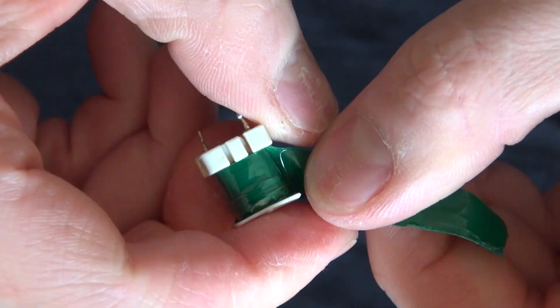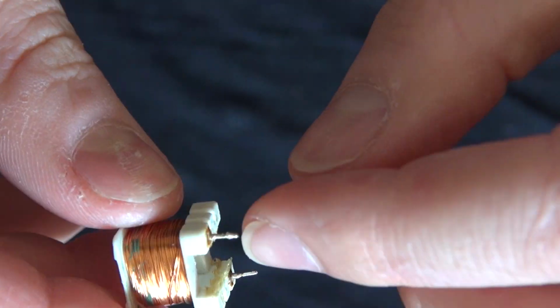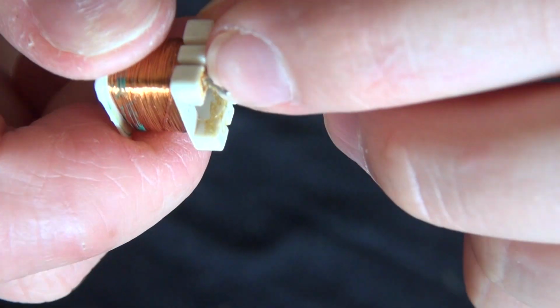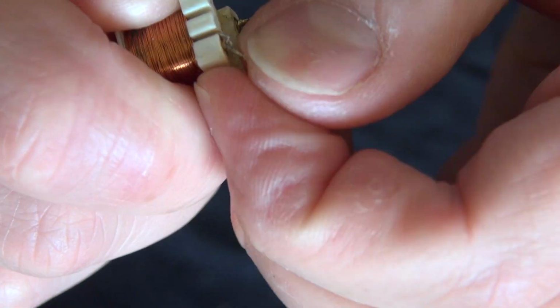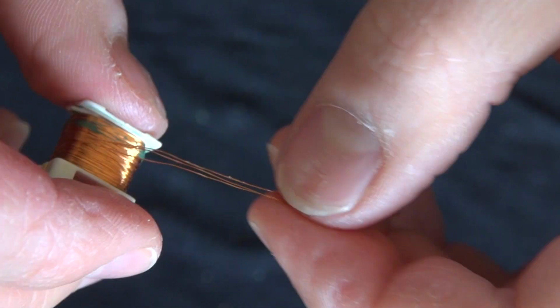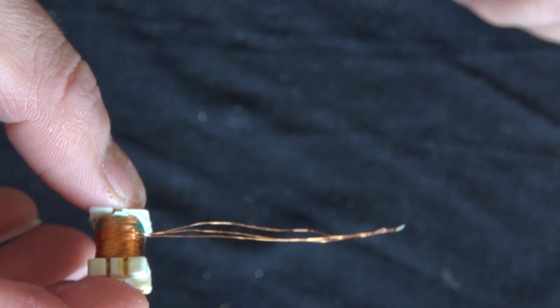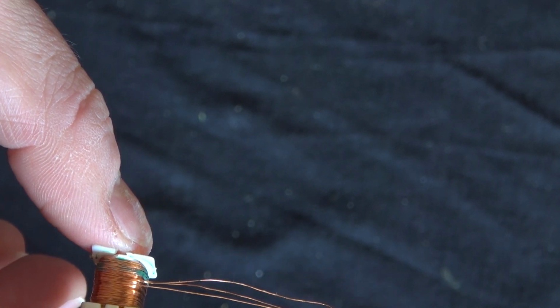So now, as you can see, I removed the tape that's holding the wire in. And now what I need to do is go and bend this lead back and forth to be able to pull out the wire. And sometimes these transformers have a single wire, but this one uses three wires. So that one could be a little bit frustrating to separate, but it can be done. It's just a little extra work than normal.